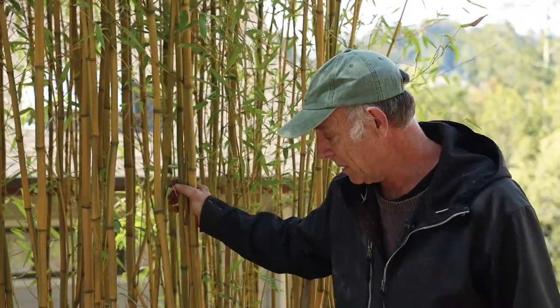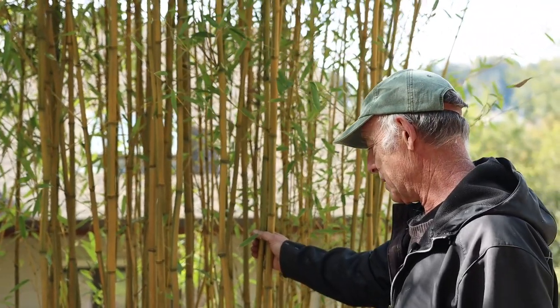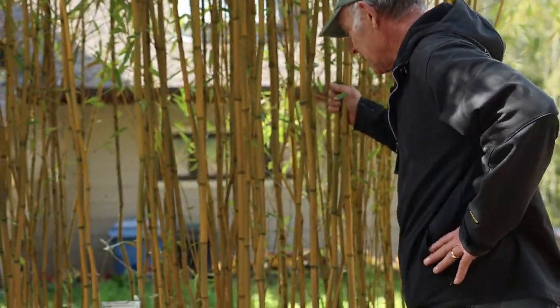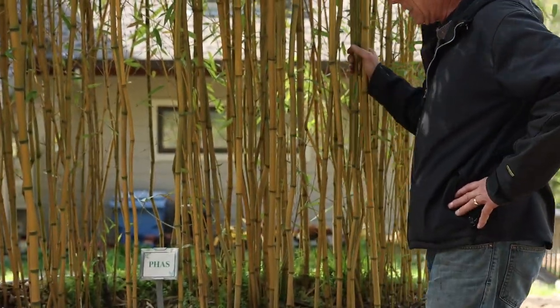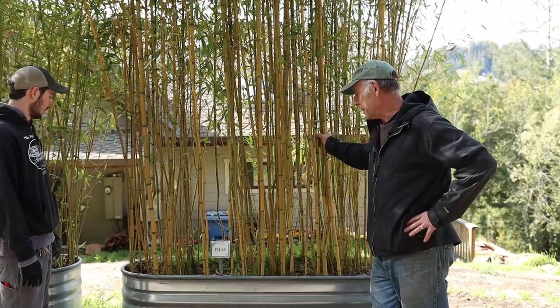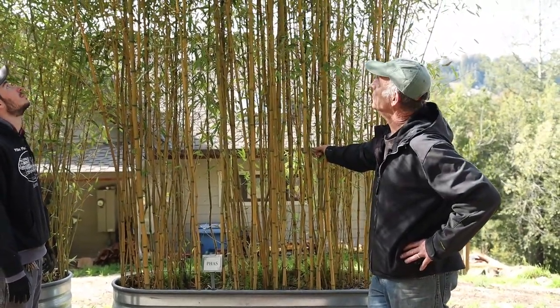And it's chilly here. But it's also time to dig some bamboo out of a galvanized container. How do I know it's time? Well, I know how long it's been in here. It's been somewhere between 8 and 10 years, which is what we anticipate will work for the bamboo in terms of still maintaining some pretty full foliage and being a screen.